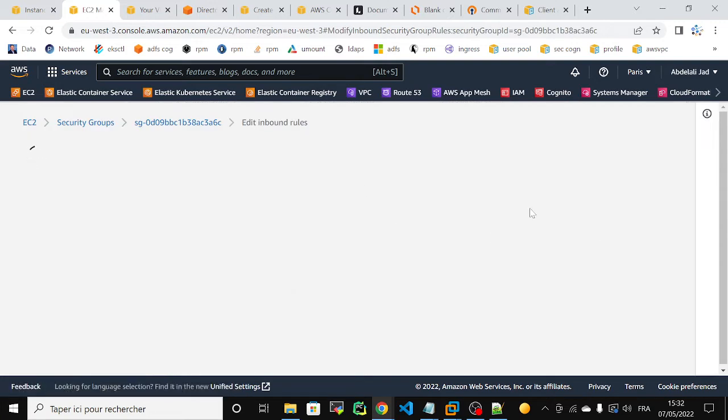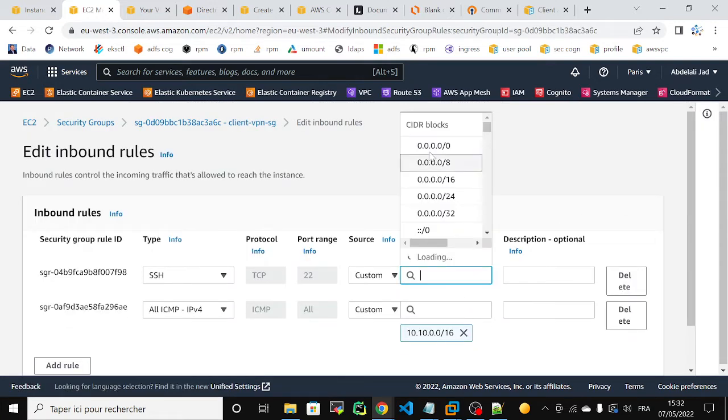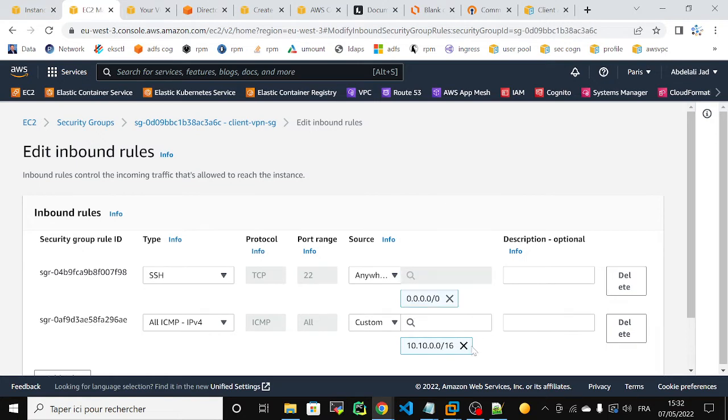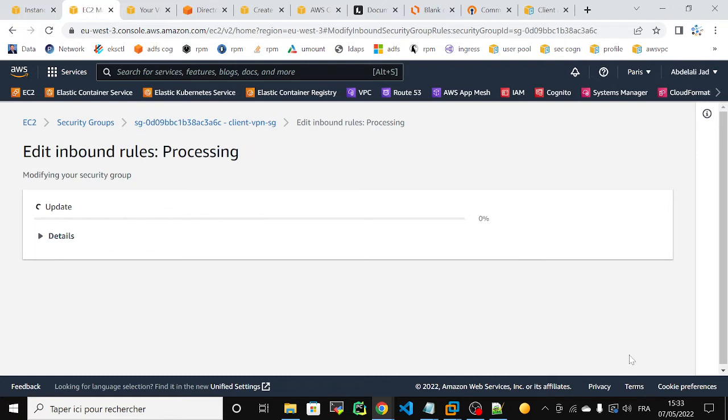So let me come here and change this one to all, right? Because if I keep it at the range of 10.10.0.0/16, it will not work. And then let me launch an instance that I will test the SSH and the ping on.